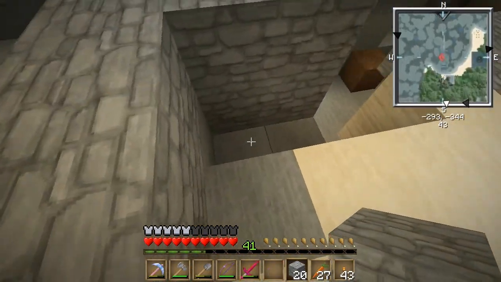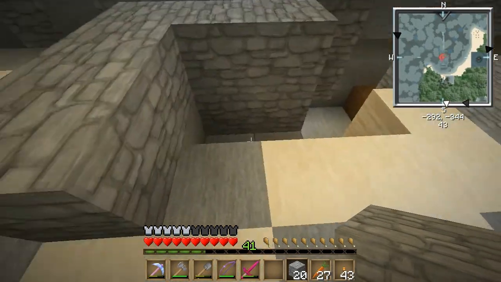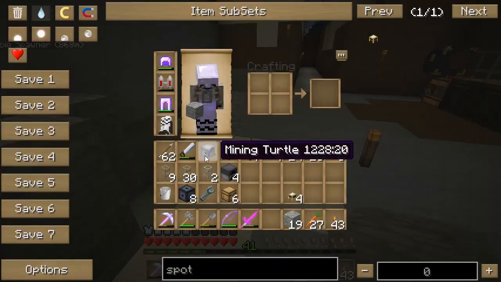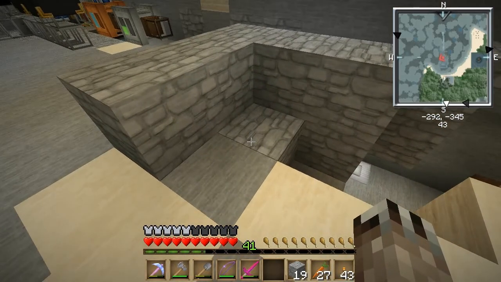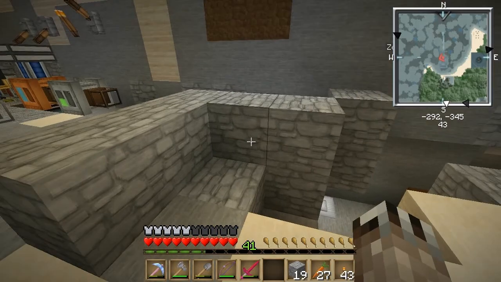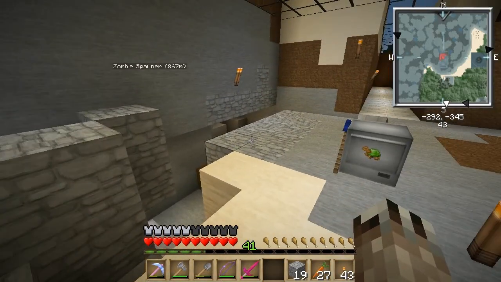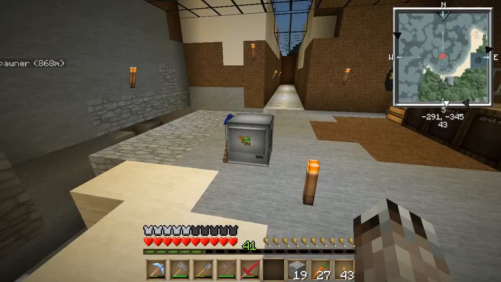This will dig the proper height all the way down to whatever number you give it. The usage of this program, I want to say, you would say shaped excavate, and then you would give it a number, for example 20. And what that number would be used for is every time it digs down, instead of just digging down and being done, it'll dig down 20 blocks or whatever number you say. And then it'll come back up to the starting height and it'll continue. So 20 is the depth of the excavation.